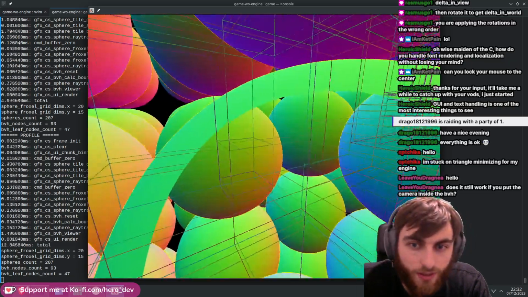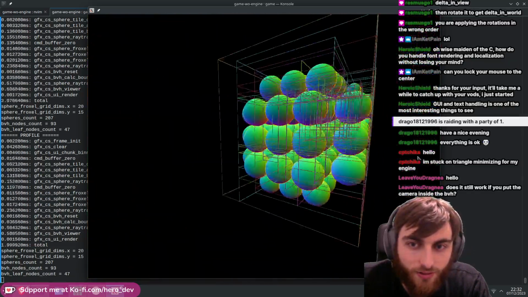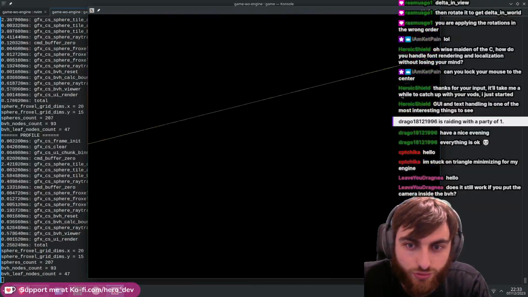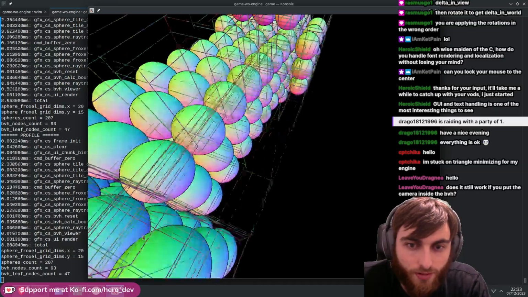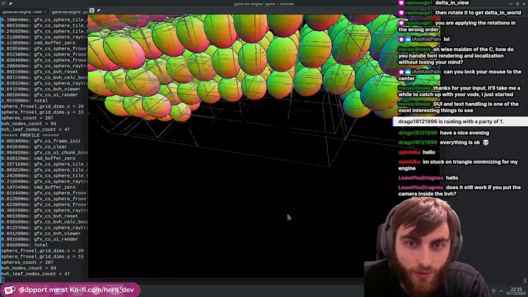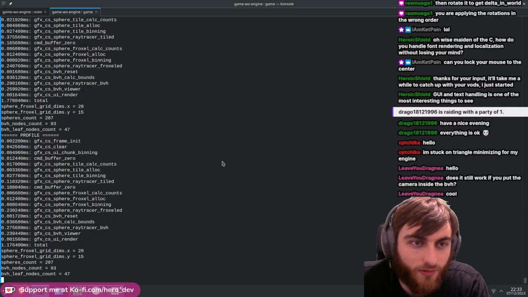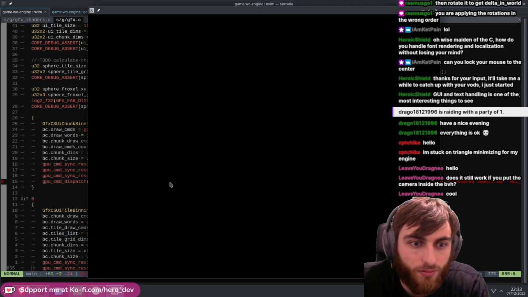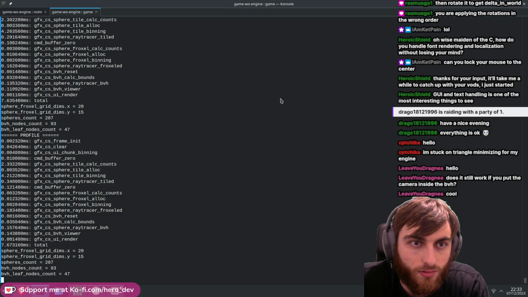Yeah, you can dunk your head inside that BVH. I'm really digging the border that goes on these spheres when you get at a distance though. Let's see if we can see that again. Oh.